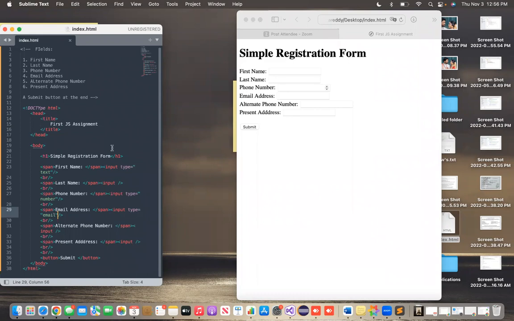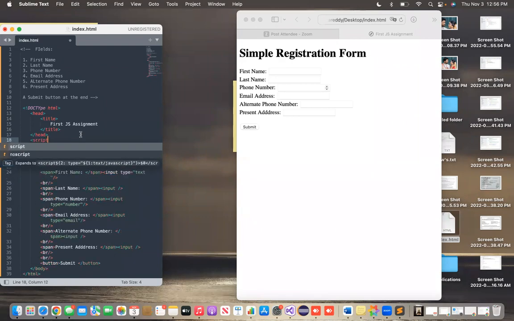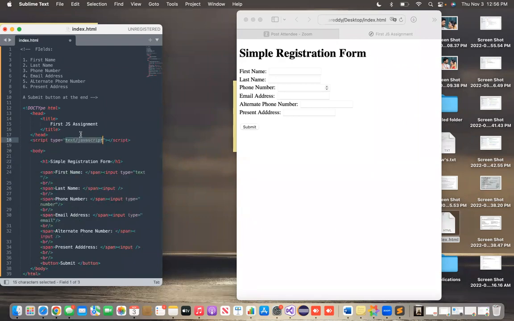We'll start with using the script tag, and once our code runs, we will transfer all the contents to a separate JavaScript file. So let's type the script.